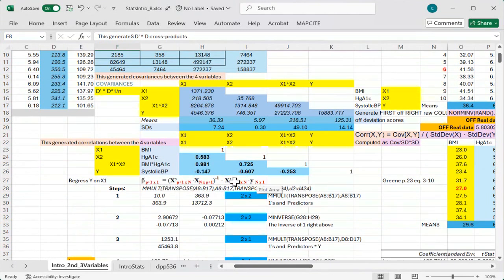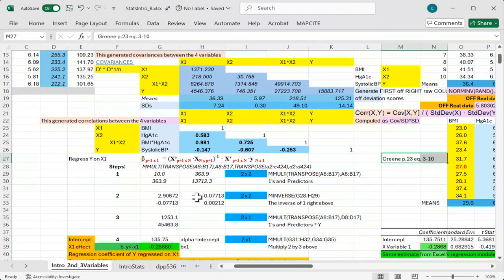So the effect is going to be pretty much calculated by hand in Excel, following a formula that appears a little scary, but it comes from some textbooks. This is an econometric textbook, Greene. But if you just look quickly, it's simply using the matrix or the vectors or the columns of the predictors.